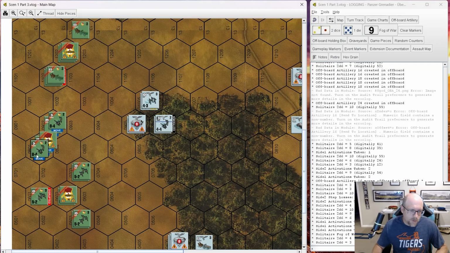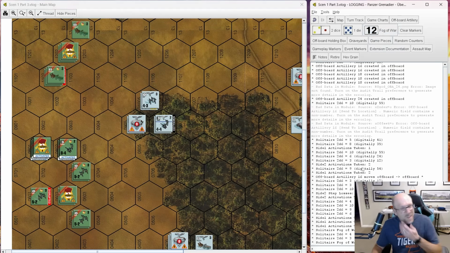So what we're going to do is we're going to move this guy 1. We're going to move this guy 1 here. And I think we're going to go ahead and move this guy back. Okay. Activate. Fog of War. 12. Ooh, we're getting 16, 17, or 18 will get us to we'll end the turn.